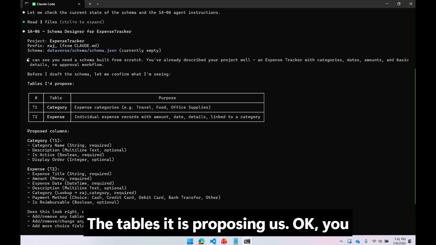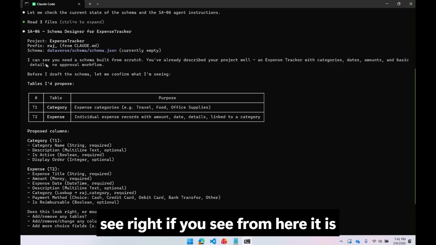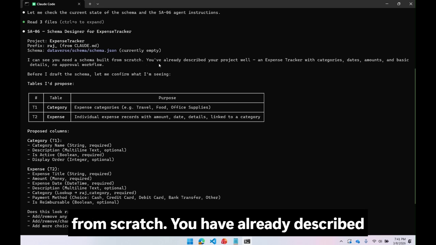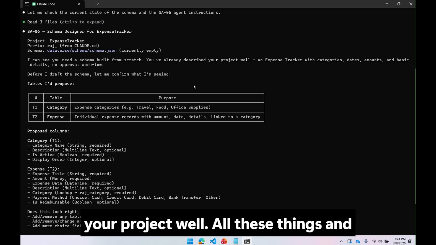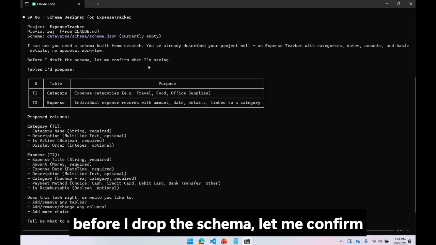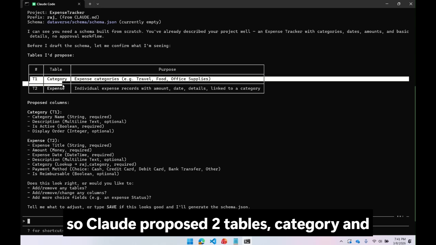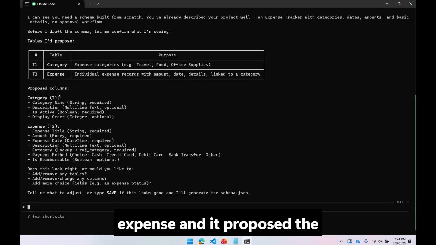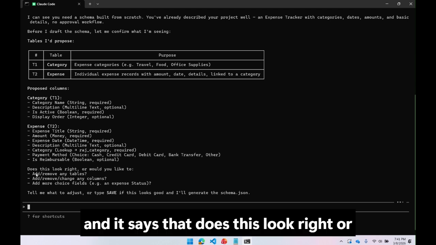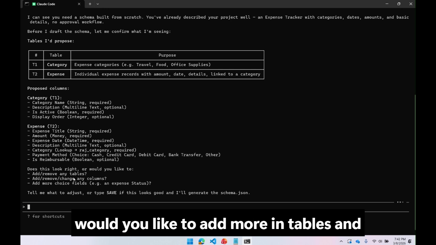It says it can see you need a schema built from scratch, and you have already described your project well. Before it drafts the schema, it confirms what it's seeing. Claude proposed two tables, category and expense, along with the columns, and asks, does this look right, or would you like to add or remove any tables?